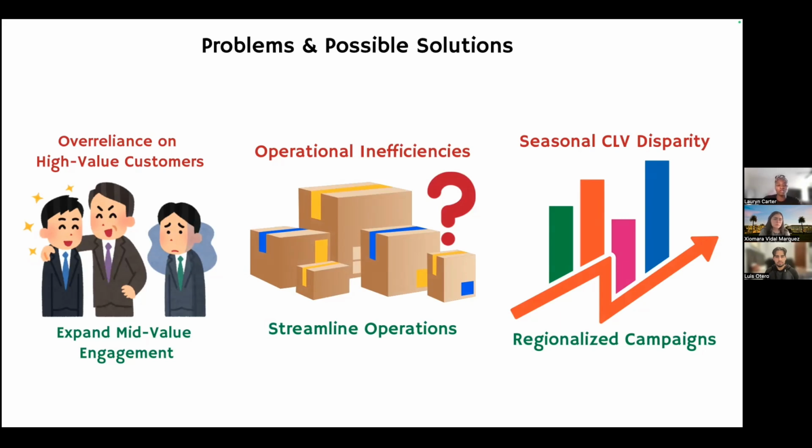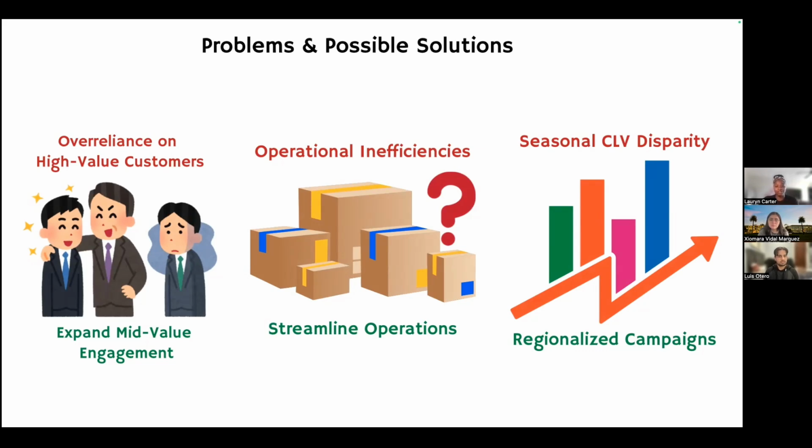And focusing only on those customers might miss those chances to grow by attracting those mid-level customers, which could hurt long-term growth. So a possible solution would be expanding those mid-value engagement, creating ways to turn mid-level customers into top customers, like giving them special deals or sending personalized emails or getting their input through surveys and feedback can definitely help elevate our customer database, not just by focusing on one segment.